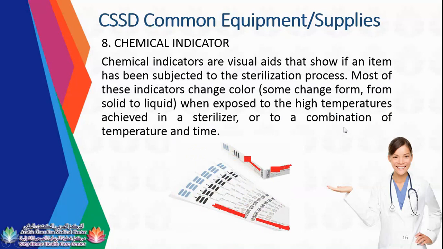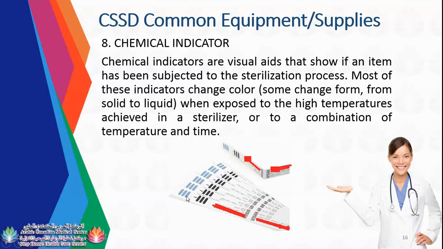So chemical indicator, this is your chemical indicator. This is the chemical indicator you will place in the pouch next to the instrument. Or actually, it's over the instrument. But the ISAMs, they don't want to use over the instrument, because as per them, over the instrument means above the instrument. But it should be next to the instrument. So this is the chemical indicator which is placed next to the instrument, so that the user or the nurse will see this first before opening the instruments.